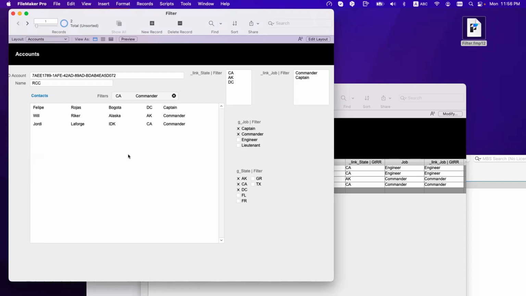So the relationship is doing that for you, and you can do extreme filters with this. I can show you an example while we do that. I'll pause my screen to open a file and show you extreme filters.